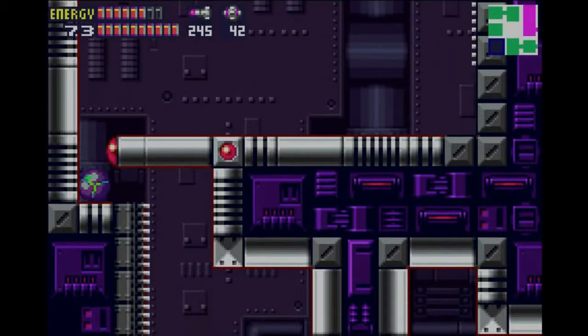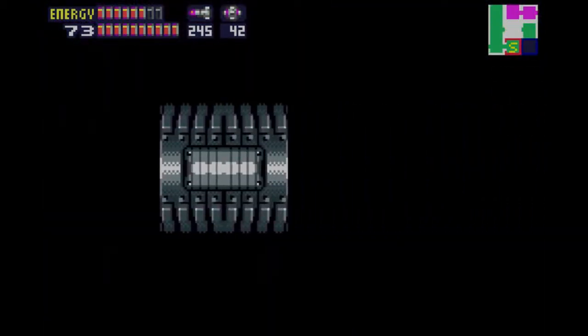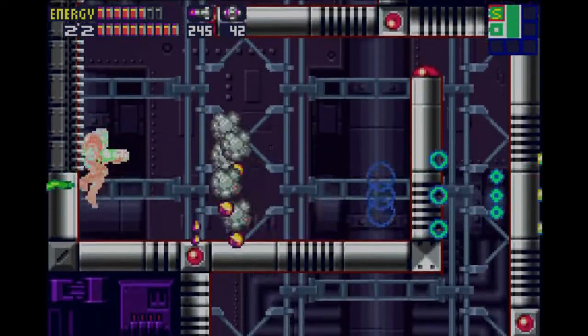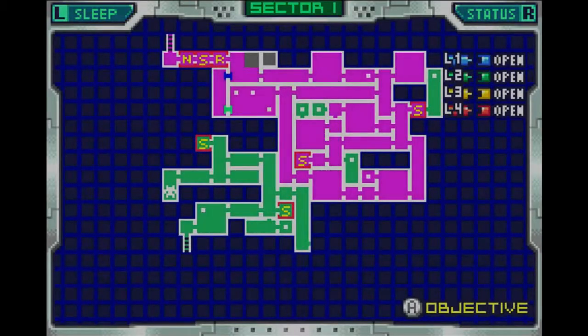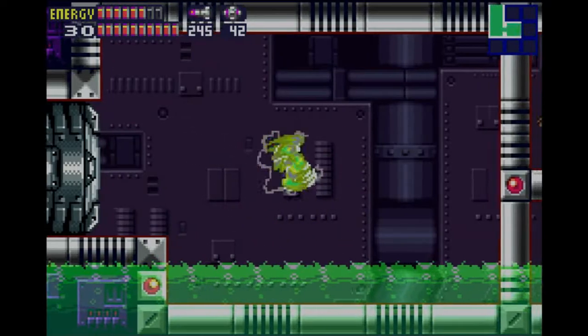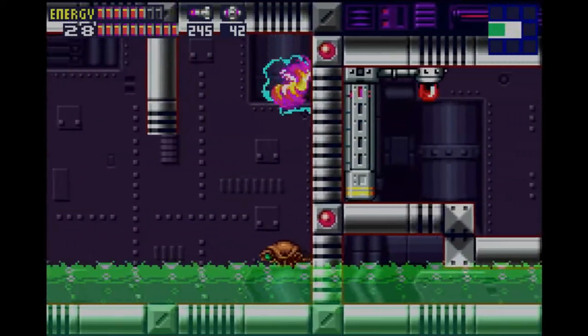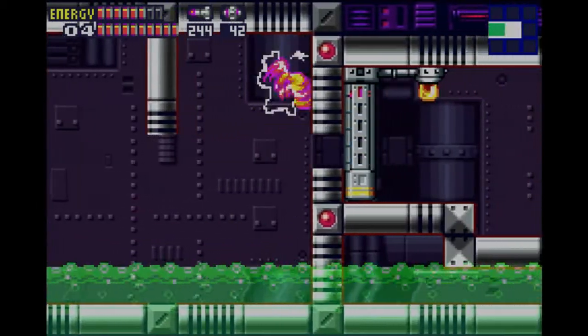And try and get back to Sector 1, but we do have a few other things we can do up there. Let's get in here and we can use the screw attack. A lot of the items we need will actually need the screw attack. So if we maneuver through here, this might actually wind up being the way out. Damn it! This feels very, very similar. Oh, for heaven's sake!